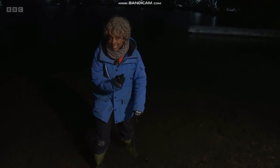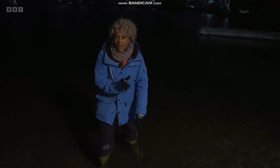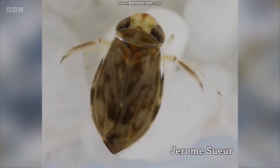That is the sound of an aquatic insect calling with a technique called stridulating. When Jack listened to this, he reckoned this is the sort of thing it might be. This is what it might look like. This is an aquatic insect in the family called Corixidae. This is what it looks like. Take a look. The family Corixidae is more commonly known as the lesser water boatmen. There's a whole bunch of them. This is just one of many species that you'll find in the UK.